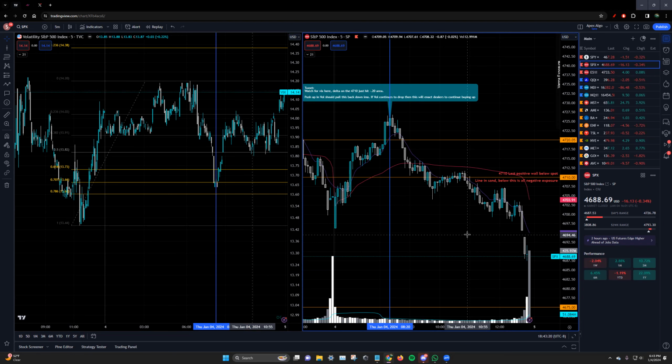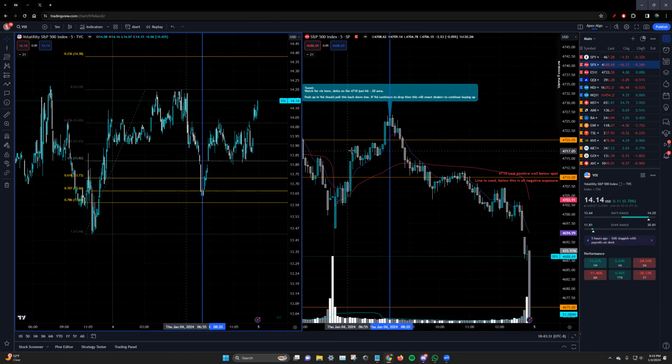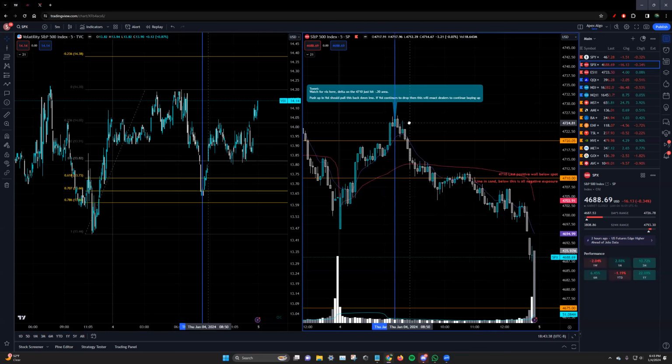Don't get me wrong, right? But it just so happens that at that time, we were in the long for fibs and for vol on VIX. So I figured if there was a time for VIX or vol to push up, it would be now. And it just so happens that the delta of the 4710 puts was also at 0.2, meaning the Vanna effect is going to happen. To break it down step by step: look at Vanna exposure, see that strike. Is that strike's delta at 0.2?